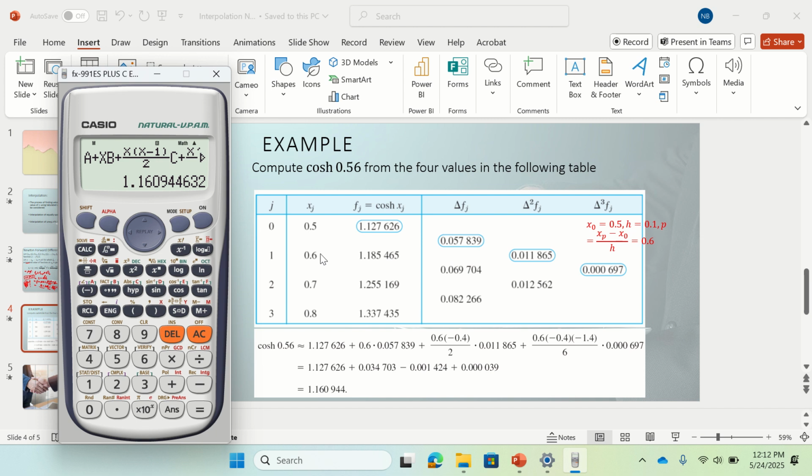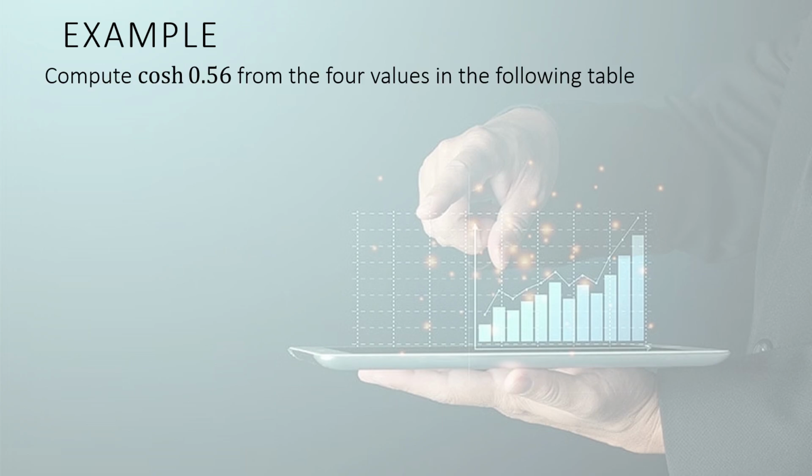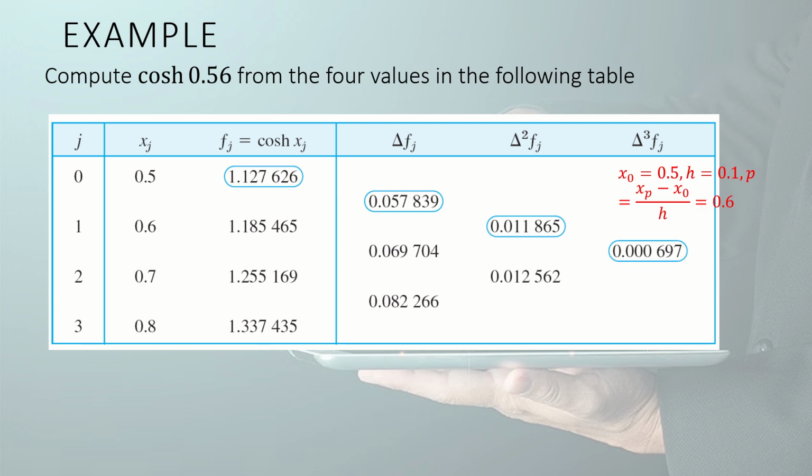But if you change the value to between 0.6 and 0.7, obviously you'll be changing the values of A, B, C, D as well, because in that case this will become A, this will become B, and this will become C, because your x naught will then be 0.6. That applies to values like 0.65, 0.66 or 0.63. So that's what we've done. That's the final value.